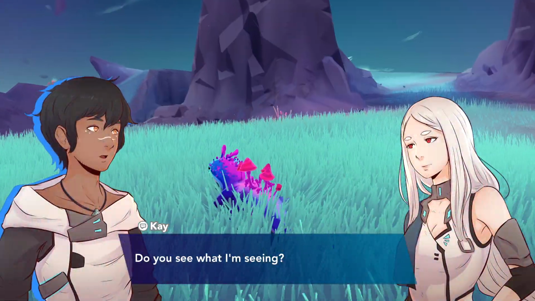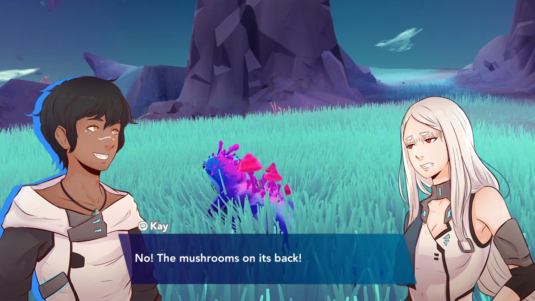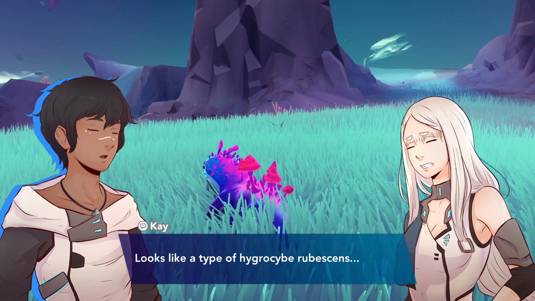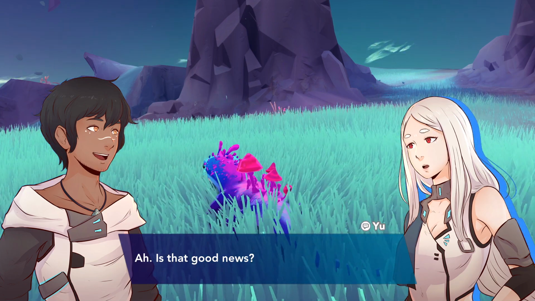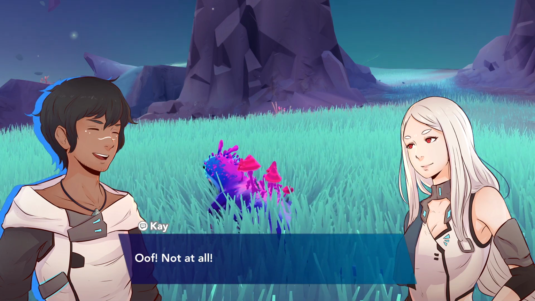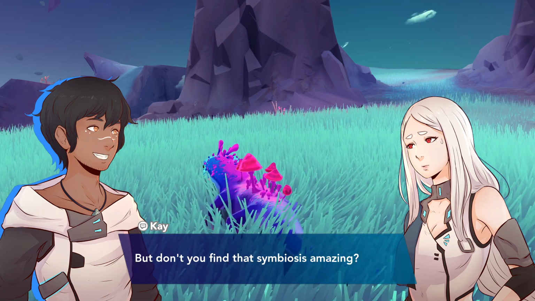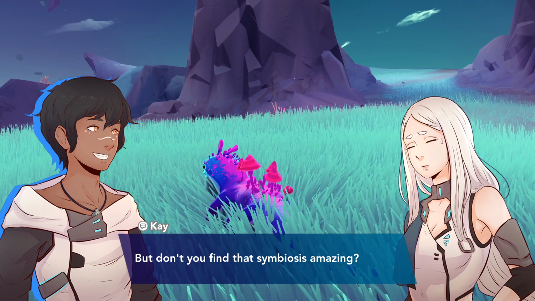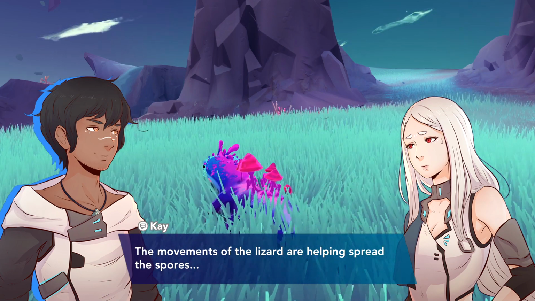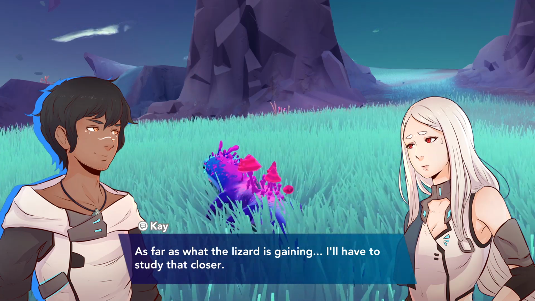Do you see what I'm seeing? A big ugly lizard? No, the mushrooms on its back. Looks like a type of Hygrocybrubicins. Is that good news? Like, can we eat it? Not at all. Unless you're looking for a quick way to unload your kidneys. Don't you find that symbiosis amazing? The movements of the lizard are helping spread the spores. As far as what the lizard is gaining, I'll have to study that closer.